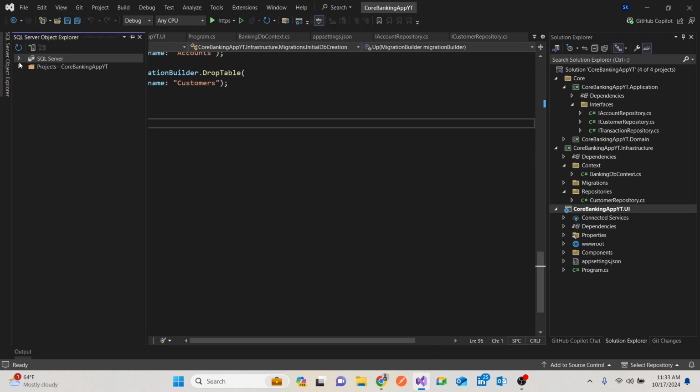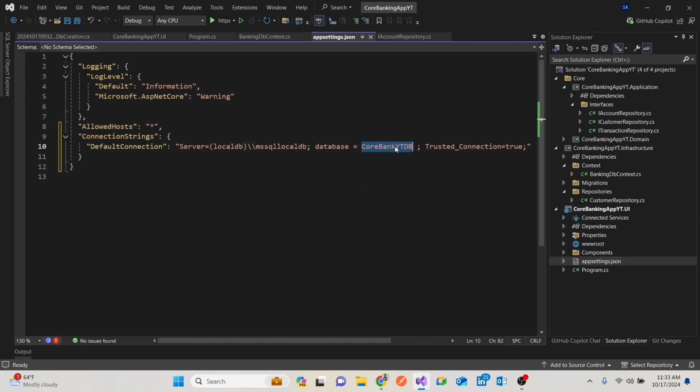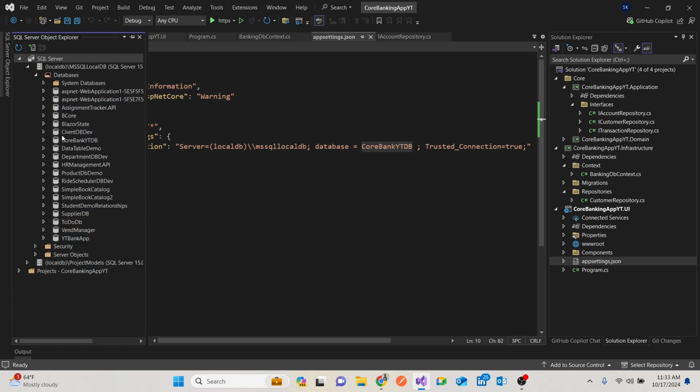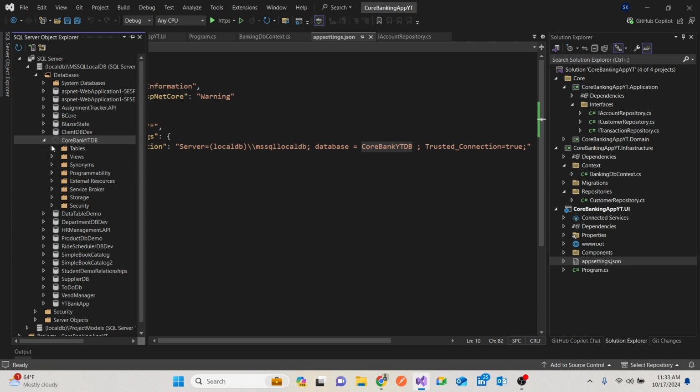If I click on it and look at the LocalDB, and go to the app settings, we wanted our DB to be CoreBankDB, and go to Databases there, you have your CoreBankDB there with your subsequent tables.